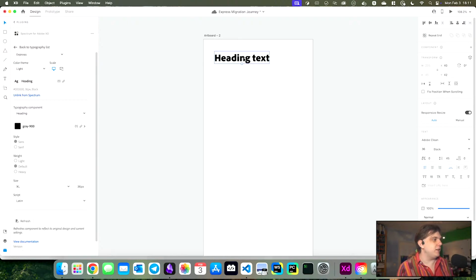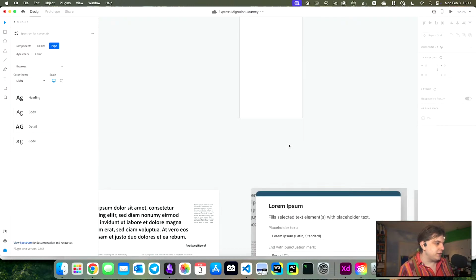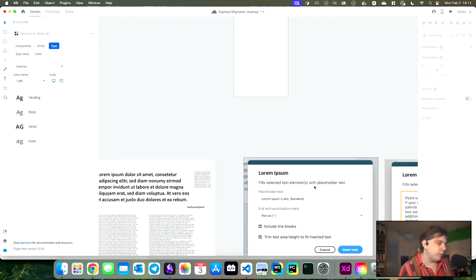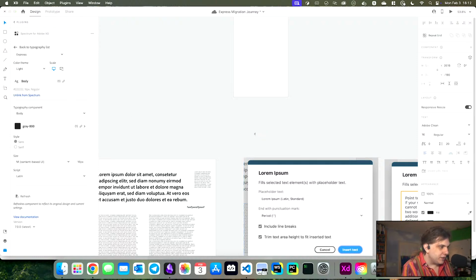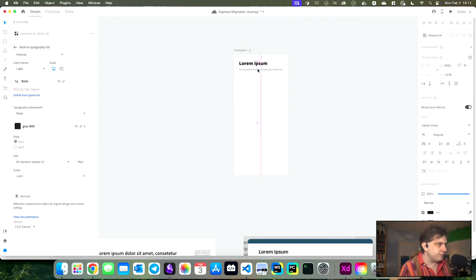Maybe just XL. And let's say this is Lorem Ipsum. Then I think we once again want to have a little bit of fills, selected text elements with placeholder text. I think that can still just stay as it is.